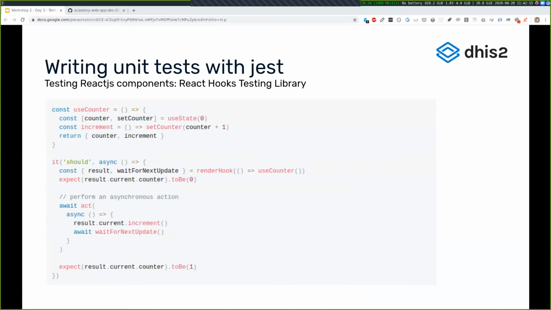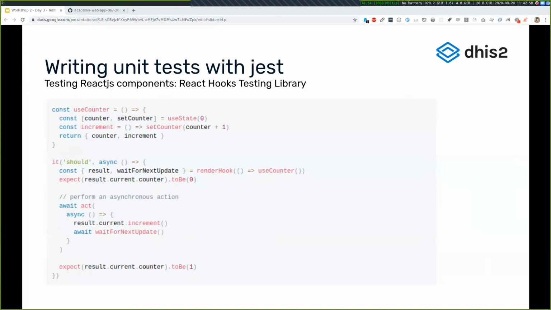Okay, so now we're getting into the really advanced parts of testing React hooks. The state that a hook returns can often change over time. For example, when using the useDataQuery hook, the loading, error, and data states will change depending on the request that was made. So for example, in the beginning, loading will be true, error and data will be null. After some time, loading will be false, and error will have a value or data will have a value. And this just changes over time.